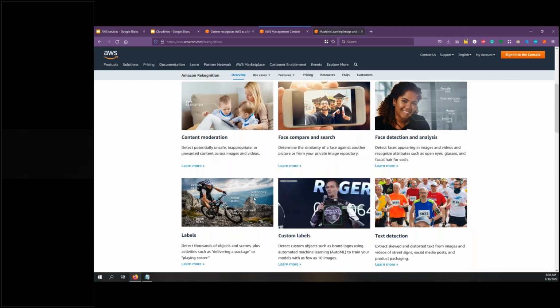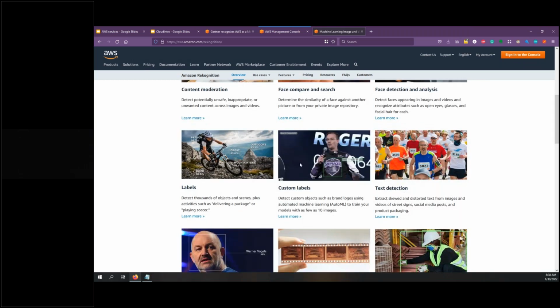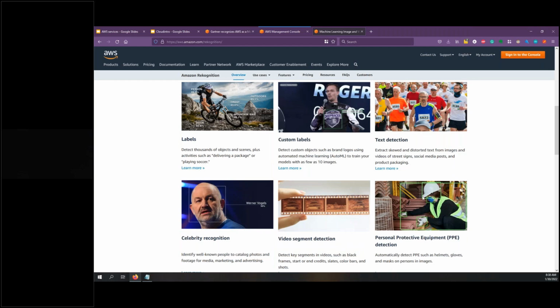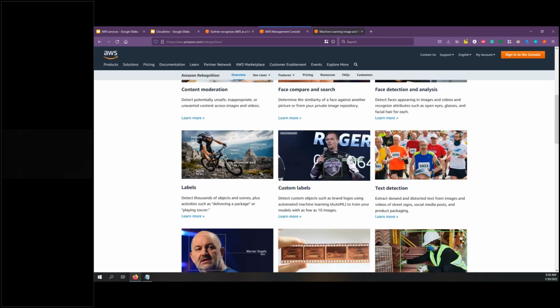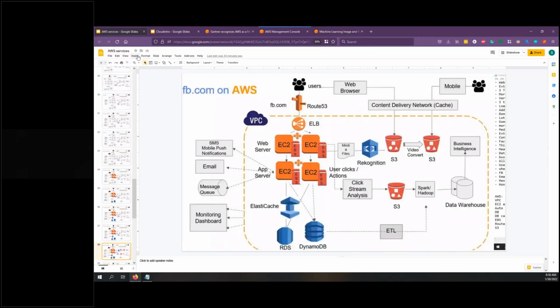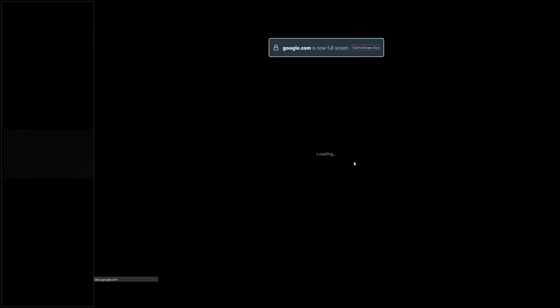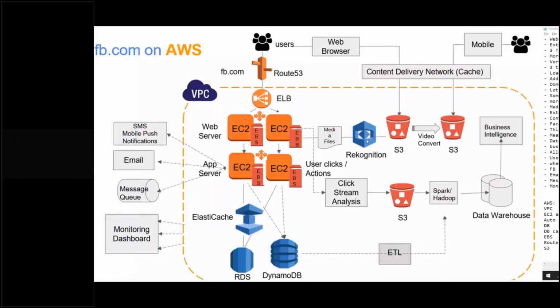If you just upload an image, it will look into all the metadata. It can detect the text, it can detect the faces and all that. And if it is not based on the policies, then it will just discard that image. So this is how it looks. Let's go back to the slides again. This is one of the services from AWS which filters all the images, and it uses machine learning to do all those filtrations.